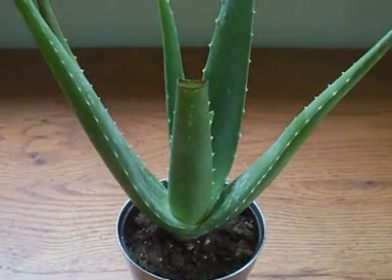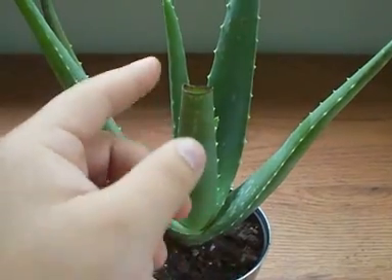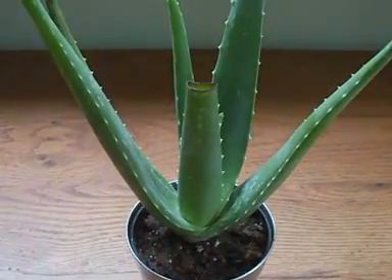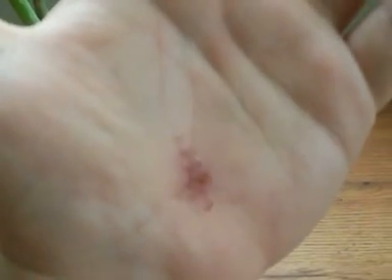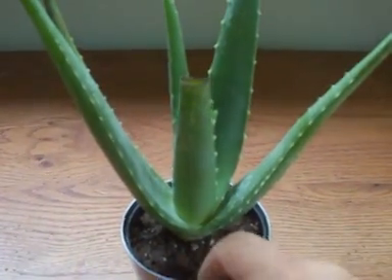It's more of a scrape than a cut. Right away I washed it out — since it was in the garbage I didn't know what was on it, so I scrubbed it clean. But when I got home, I took a little cutting — you can see here where I cut the tip off — and I used the juice from this plant to heal it. It's actually doing really really good. It hardly feels like anything at all; it feels healed.